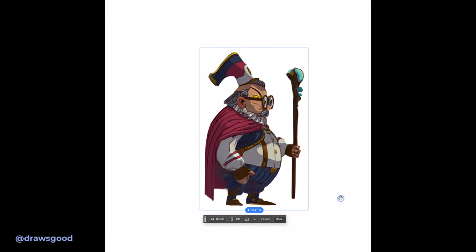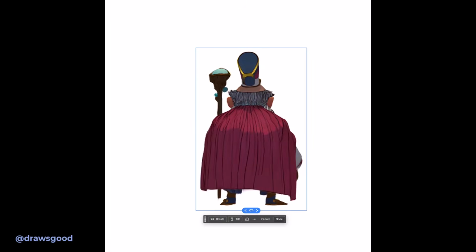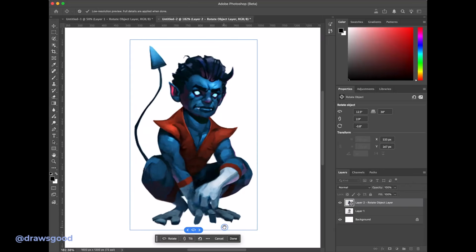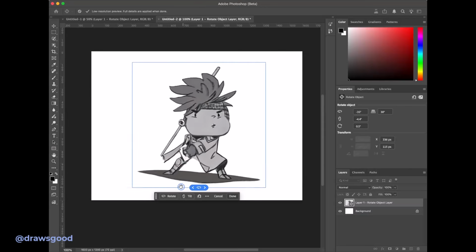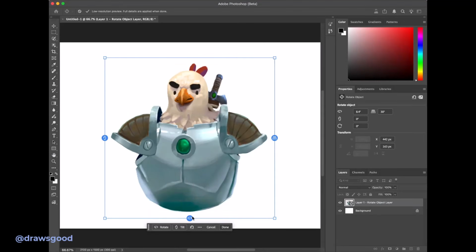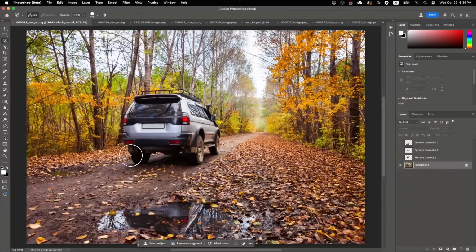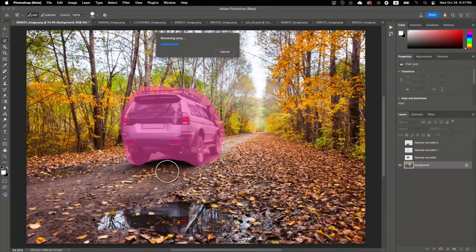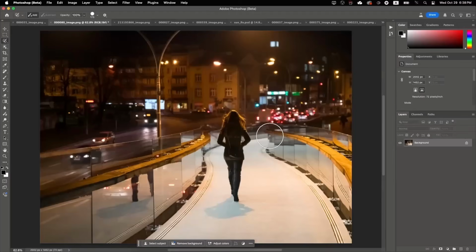So whether you're thinking about working with different sorts of props to make your scene look better, or maybe you would just want to make a 360 of a particular object, you can now simply do that with Adobe Photoshop Beta. More so, there are some very cool things that we are yet to see come to Photoshop. Projects like Project Light Touch, which is also really good. It is pretty amazing how this one works with light. We also got Project Trace Erase, and this was also one of the big highlights that they mentioned during Adobe Max, and that is also pretty amazing. It will be cool to see that.